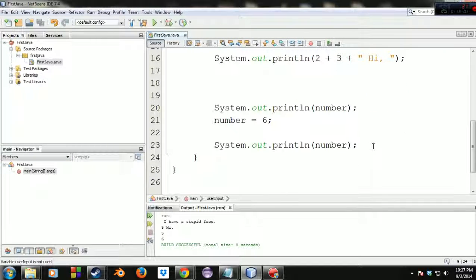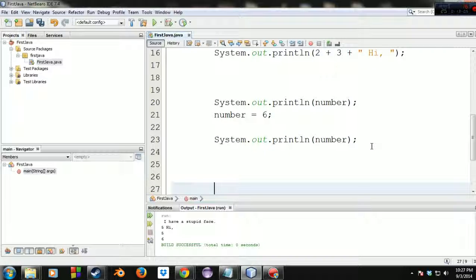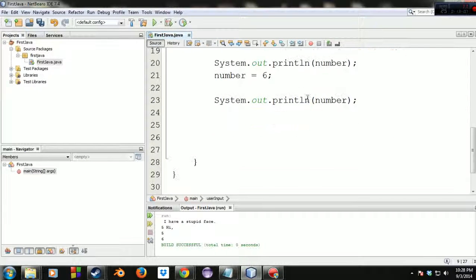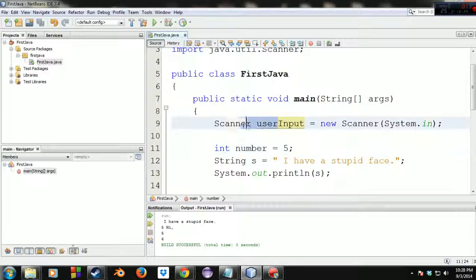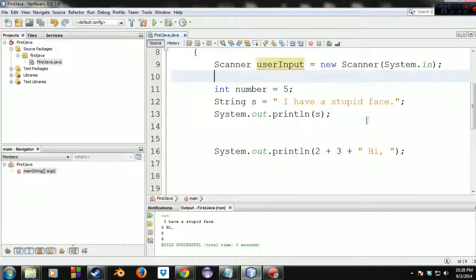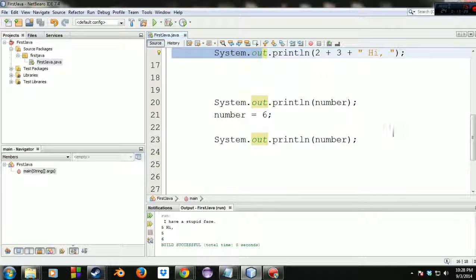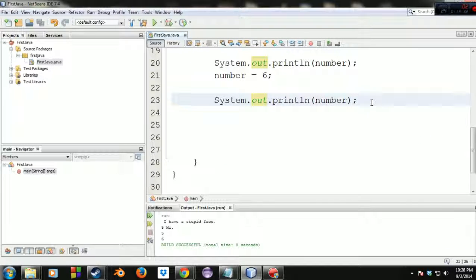Now, like I said before, the order of execution is going to go top to bottom. So this gets defined as just what's known as an object, and we'll get into that, but it just allows us to get access to accepting user input. Again, Java was nice enough to get that ready for us. We just have to have it ready to be used. So it's going to declare all that. We're not going to see anything, but this definitely does happen. Then it's going to do all this stuff that we've been seeing this whole time. And then what we're going to do is we're going to actually get some user input.